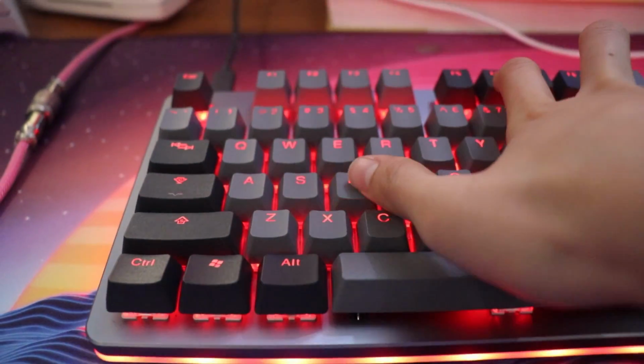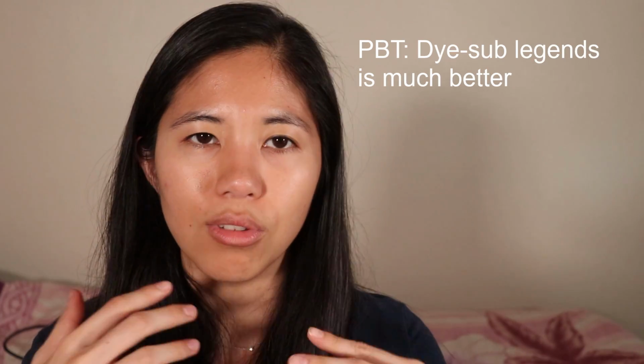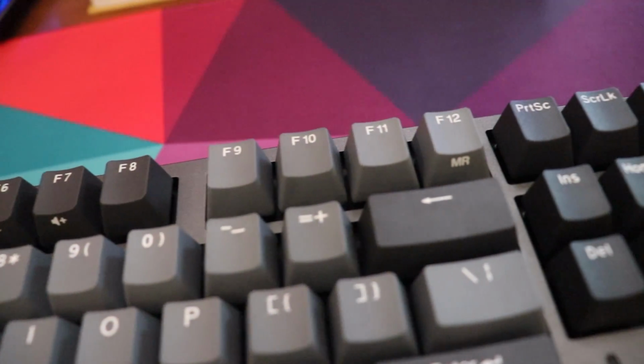Dye sublimated is much better. That's when the ink is seeped into the plastic itself, and it takes a very long time to wear out. You're gonna have to rub into the keycap until that layer of ink is gone. Whereas if you do laser etched, it'll rub off really quick.